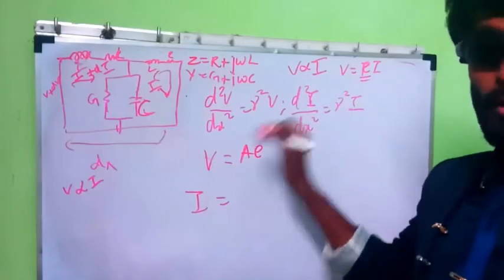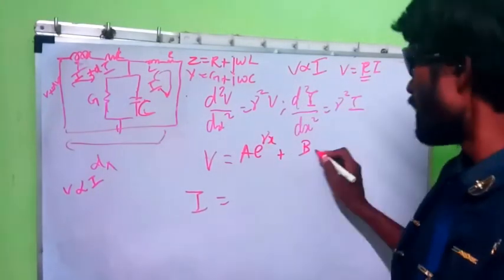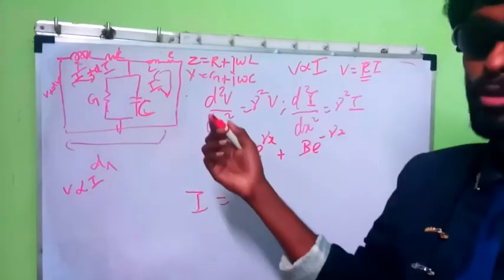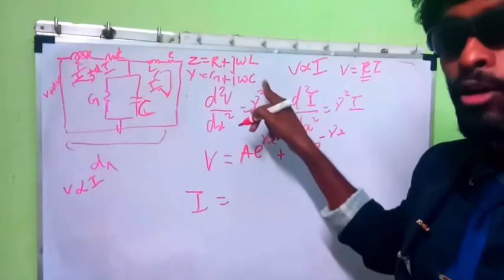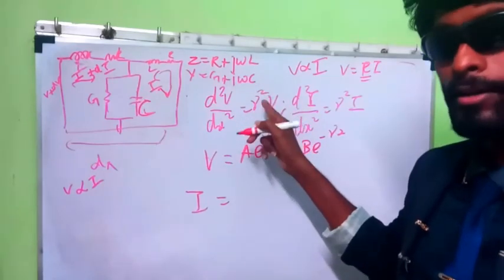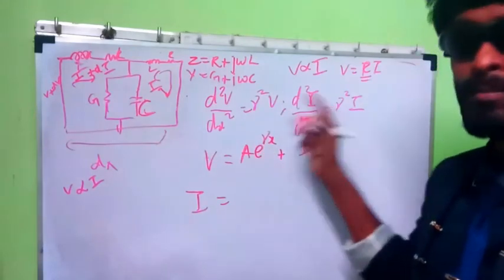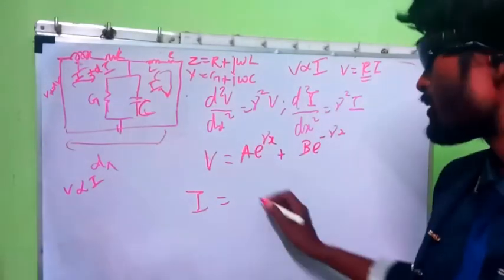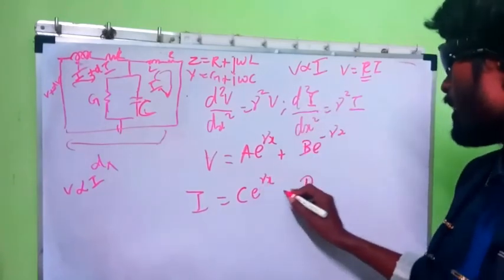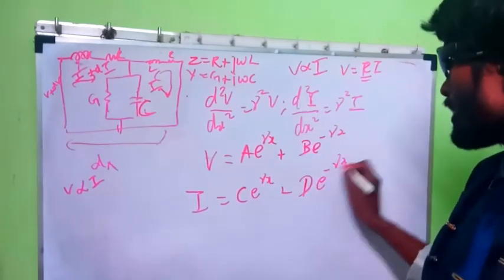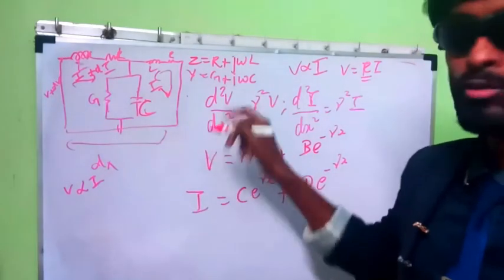So e power psi x plus e power minus psi x, because both can come. Because power means you can have plus and minus. Minus 1 whole power 2 means 1. Minus 1 whole power 1 means minus 1. Whatever it may be, you may go for plus as well as minus. That's considered right. And now for I, C and D: I also has e power psi x and plus e power minus psi x. A, B, C, D, all the terms denote constant parameters.